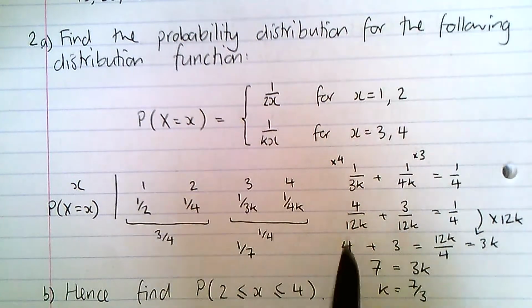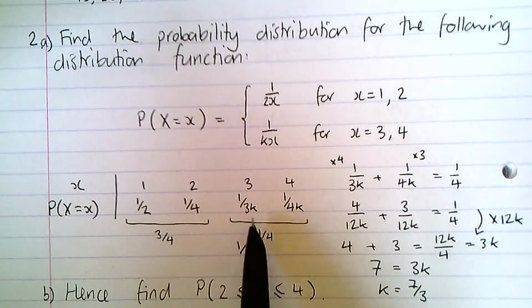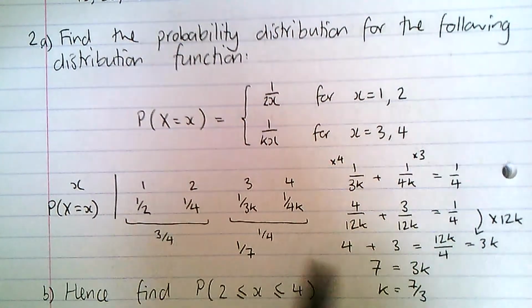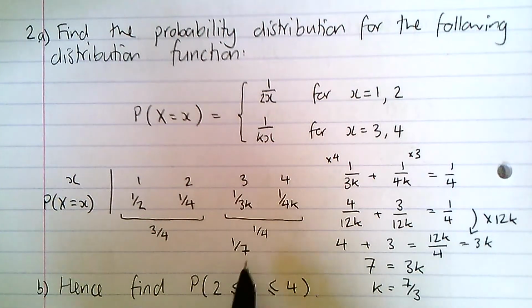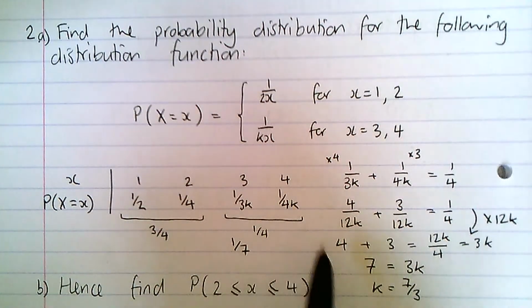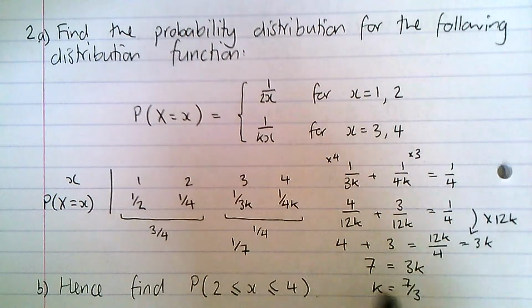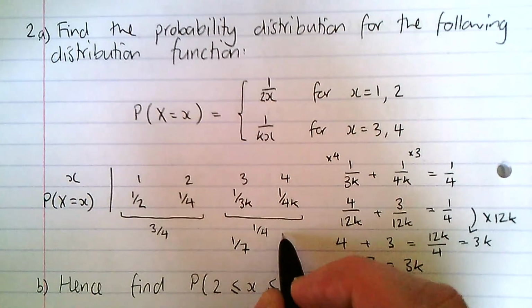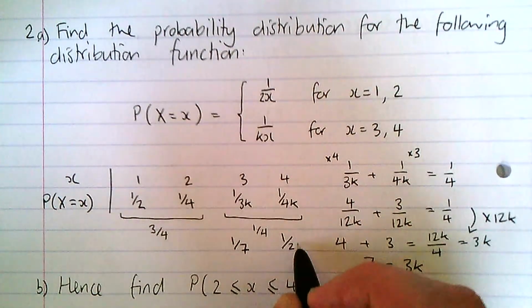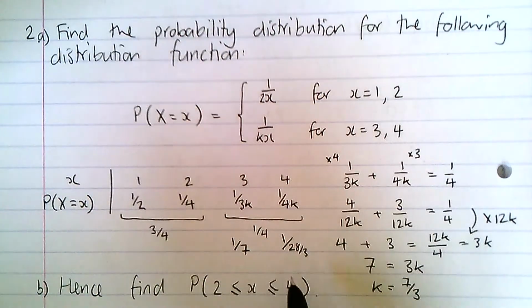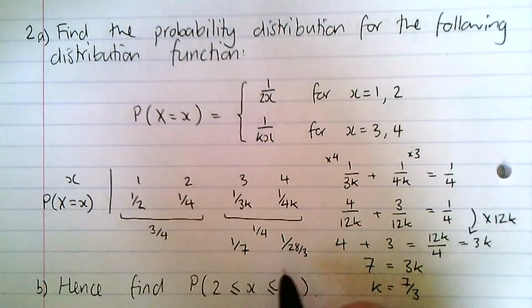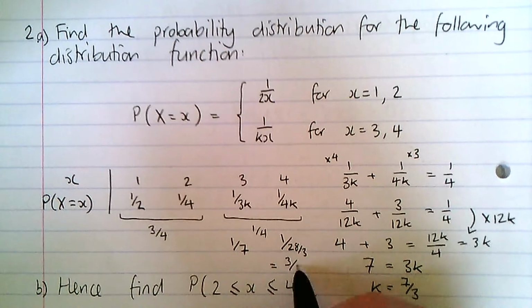And then, 3 times by 7/3 is 7, which is why we get the 7 on the bottom there, so we end up with 1/7. 4 times by 7/3, because it's 4k, so 4 times by 7/3 will be 28/3. So this is going to be 1 over 28/3. Well, 1 over, we can do the reciprocal here, so we can just write it as 3/28.